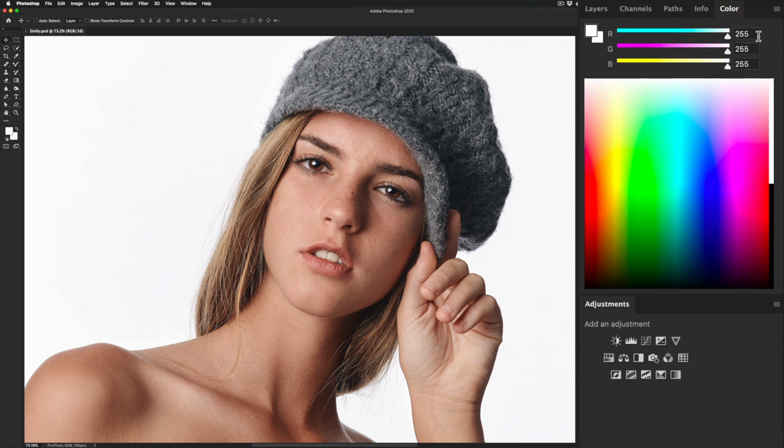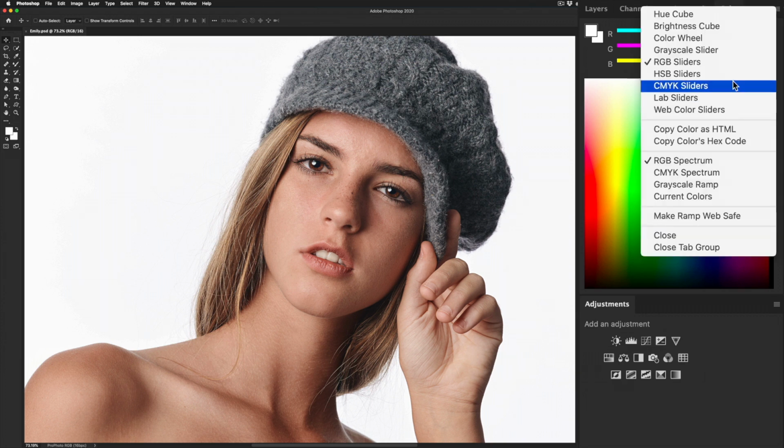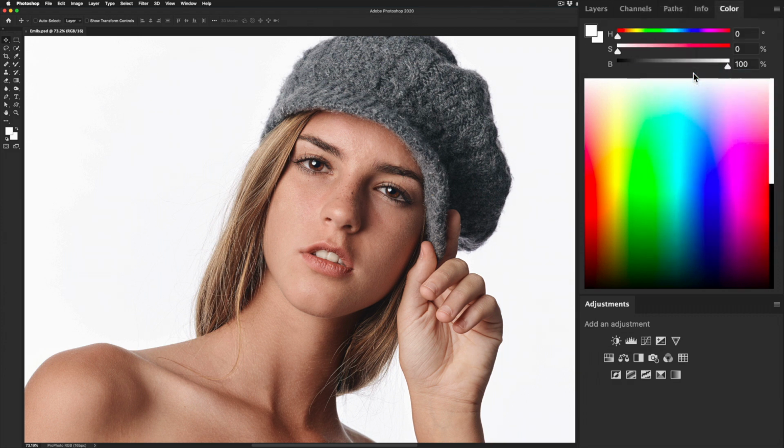Really, we have 256 because 0 is a state as well. So 0 plus 255 is 256. Divide that by 2 and you get the number 128. So if we go to our HSB sliders and we would pick 50% gray, let's go back to our RGB sliders and you will see this is the number we're talking about. Keep that in mind when we get to it, and it will all hopefully make sense.